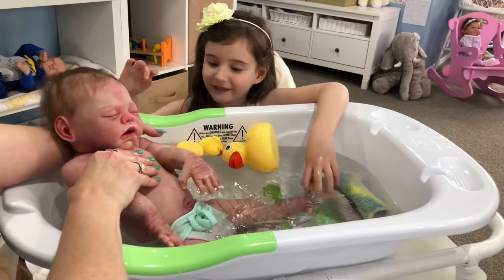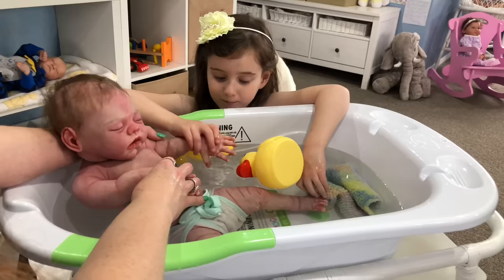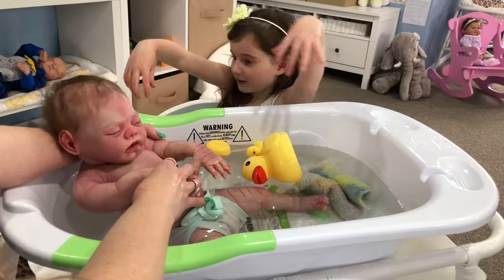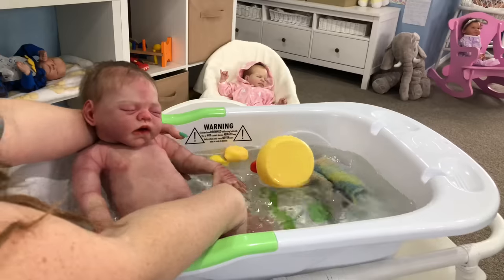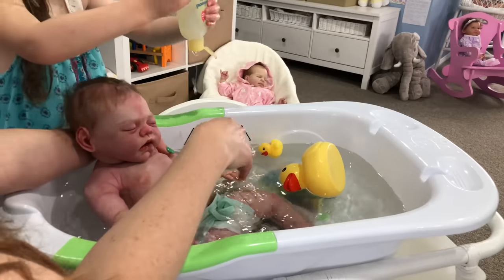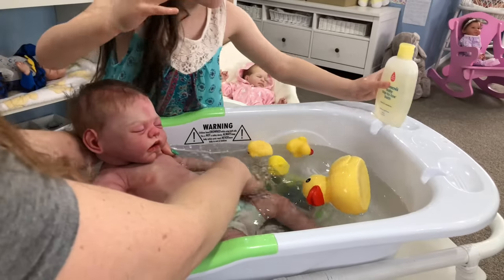Here we go. And we just put a little bit of the gentle baby bath wash in here, didn't we? But the bubbles have all gone now. What happened to all the bubbles? I don't know. I want to put a little more. You want a little bit more? Okay, it's up there just behind you. You can put one more little squirt in, just a little bit. Yeah, because she wants bubbles. Good job. That's probably good. All right, that's good. Put the lid on. Yeah, let's leave it here in case we need any more.